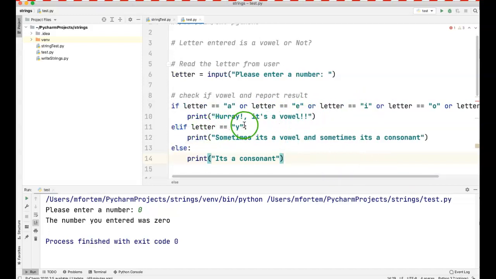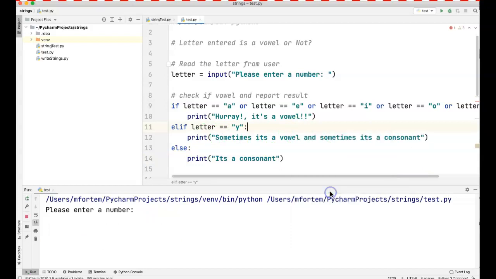But if it's a Y, it could sometimes be a vowel, and it could sometimes be a consonant. Else, anything else apart from these letters that the user enters will be a consonant.